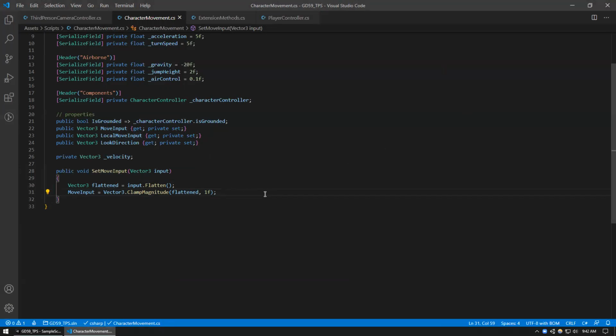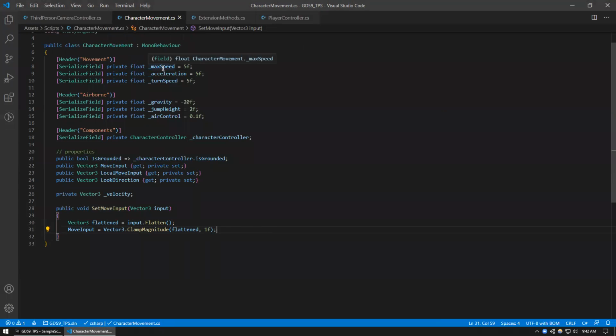We're going to be taking this move input and multiplying it by our max speed later on to get our target speed. And if we have a move input past 1, it will do weird stuff to our velocity and make our character move too fast.